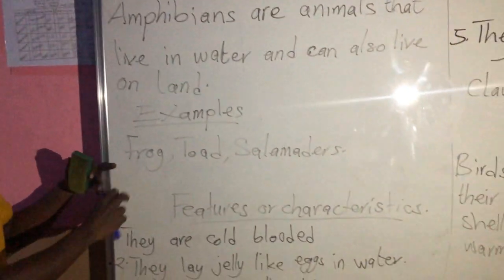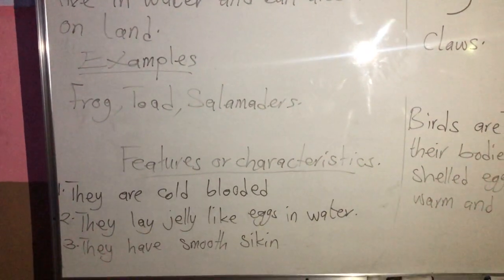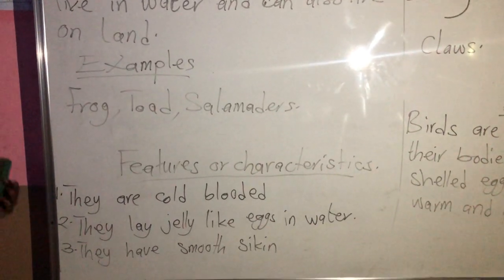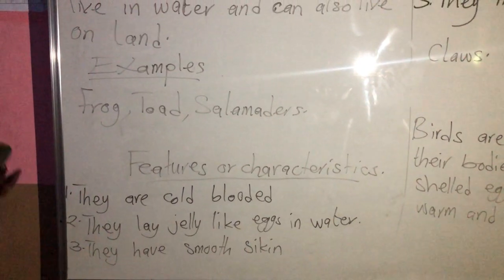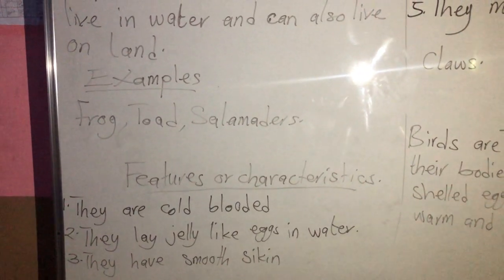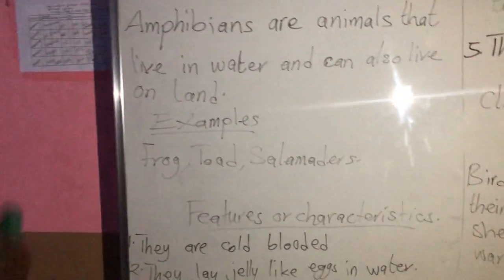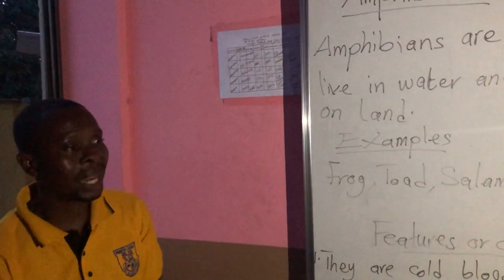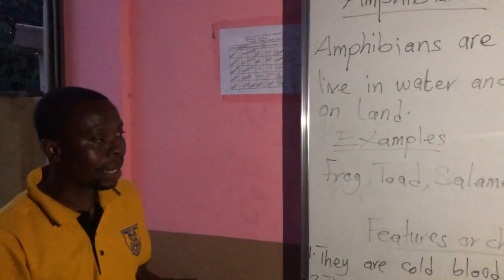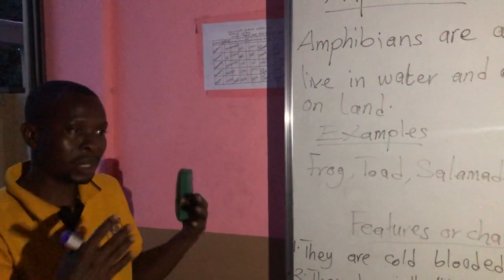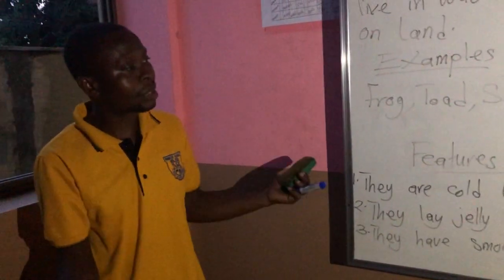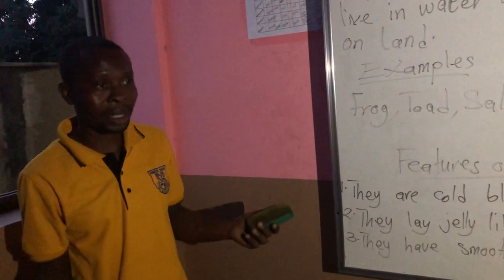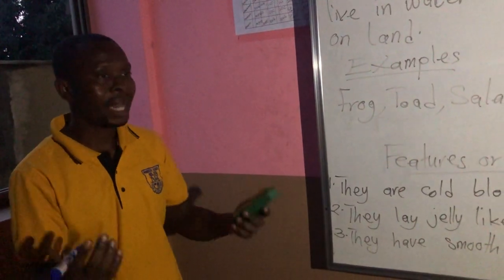When you look at a frog, you can see that it can live in water, and at the same time, it can also live on land successfully. A frog can live on land for a whole month without going into the water, and it can live in the water successfully for a whole month without coming out, and it will still survive. But let's look at a human being, for example. Can you live in the water even for at least 30 minutes? We can't live in the water, because we are not amphibians.